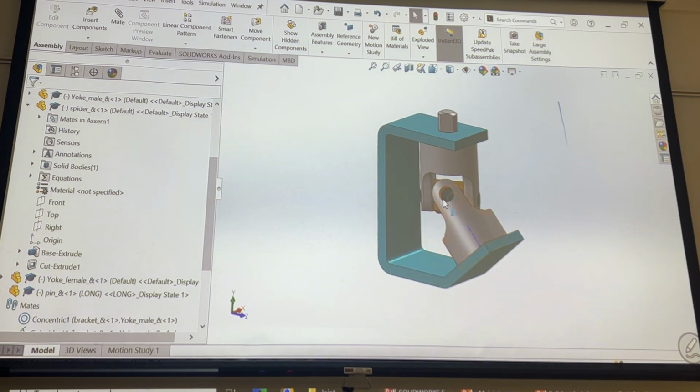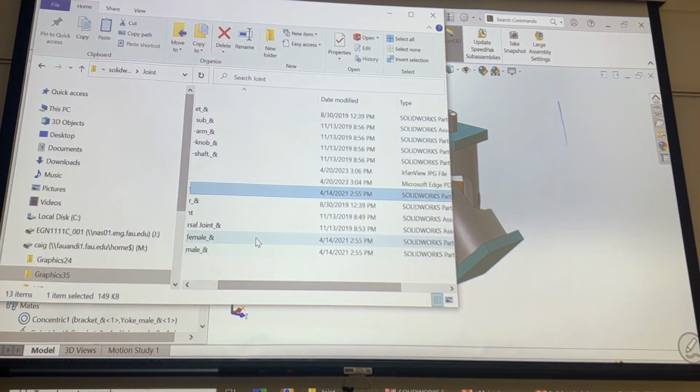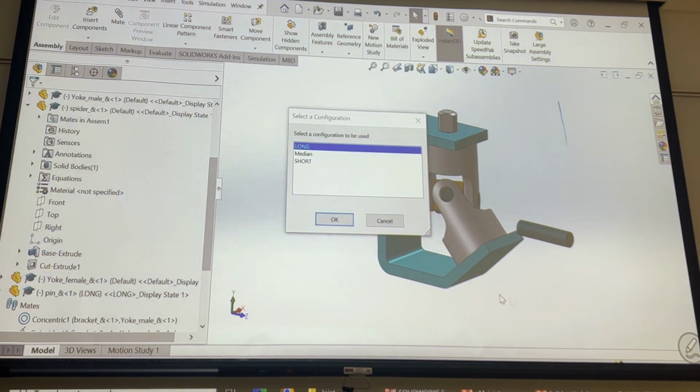And then get the short pin. Pin again. Short.